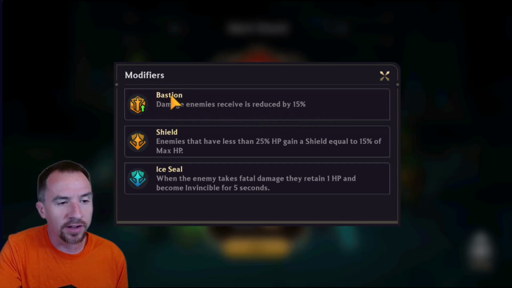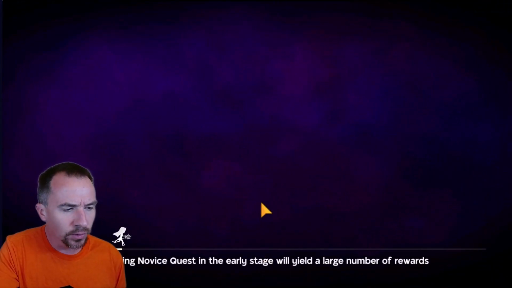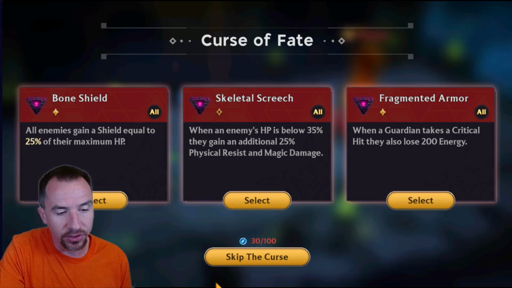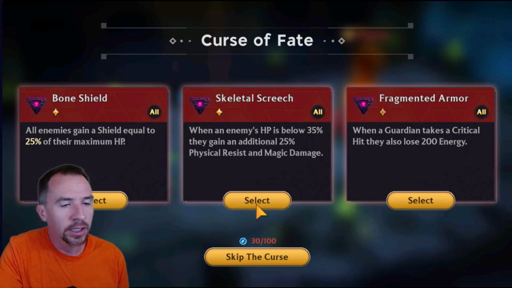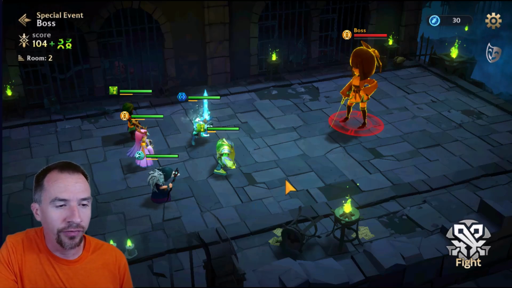So this one's a little rough too, because it's basically going to cut your attack power down by 15%. We're early enough that these rooms are probably going to be very easy. It does give us the option here to skip the curse. We don't have enough coins yet, but that is good to know. These are all pretty okay.